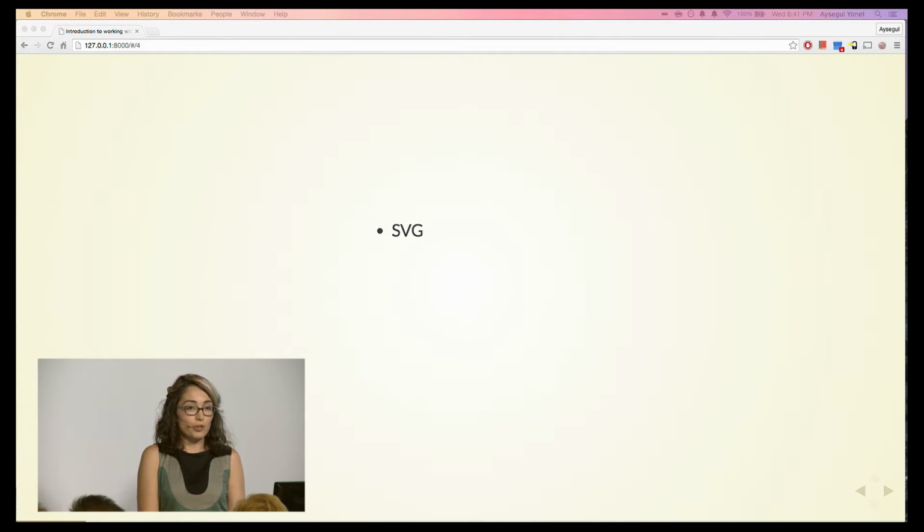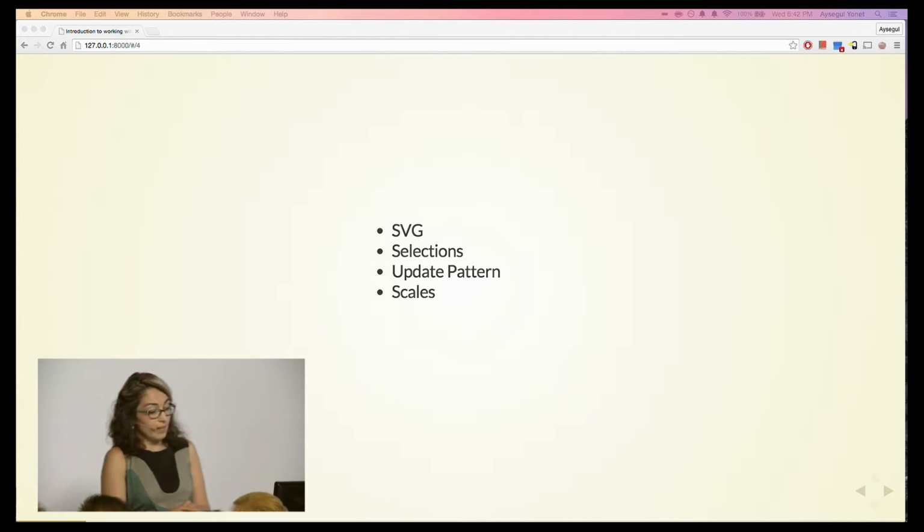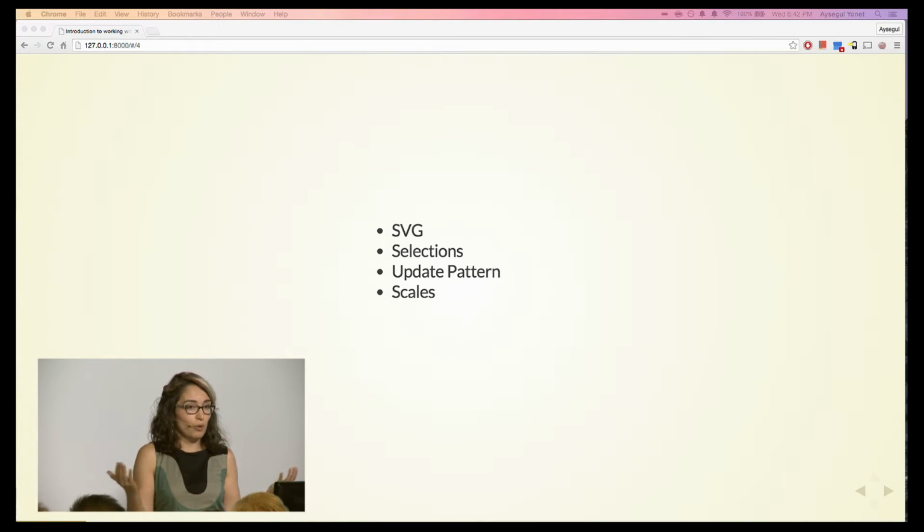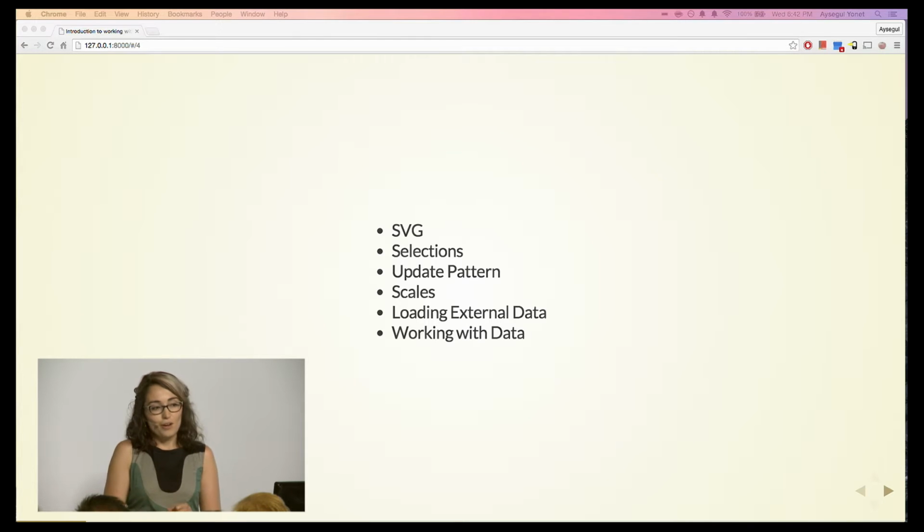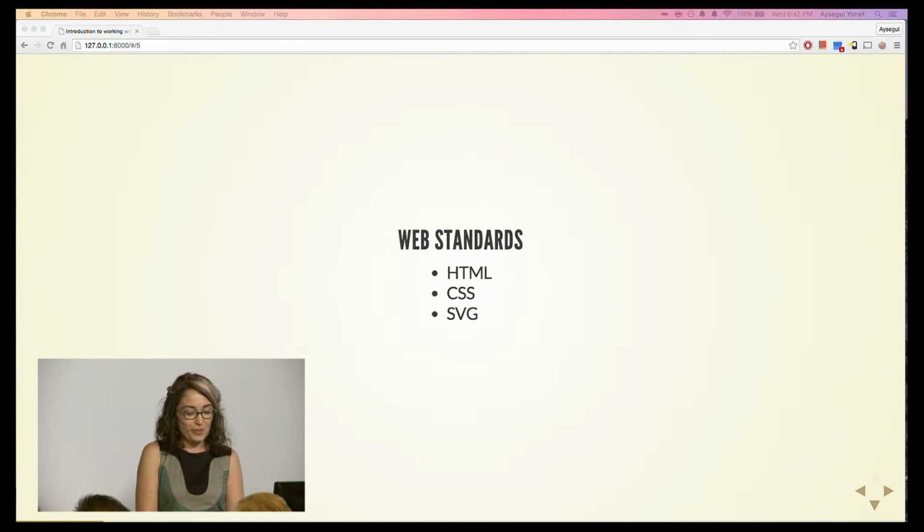But to be able to copy and paste them, we have to understand some of the things because it gets really complicated really fast. Some of the things that I will talk to you about are working with SVGs, because D3 uses SVGs a lot, and creating DOM selections using D3, including binding the data to our selections. Then updating our visualizations using the data. We will also briefly talk about scales, how we can map the data points to our screen, and loading external data and how to work with that data. Once I'm done, if I confused you enough, Elijah will talk more about everything that I confused you about.